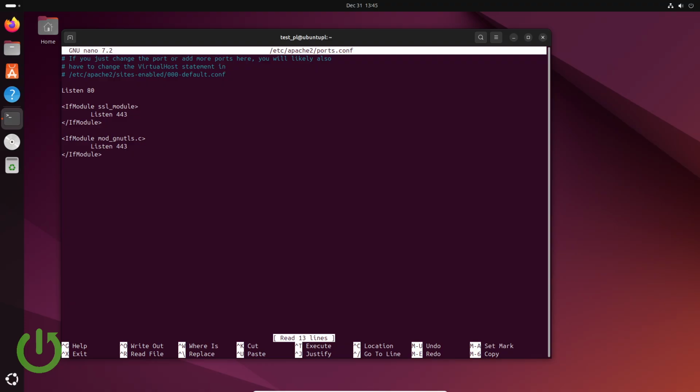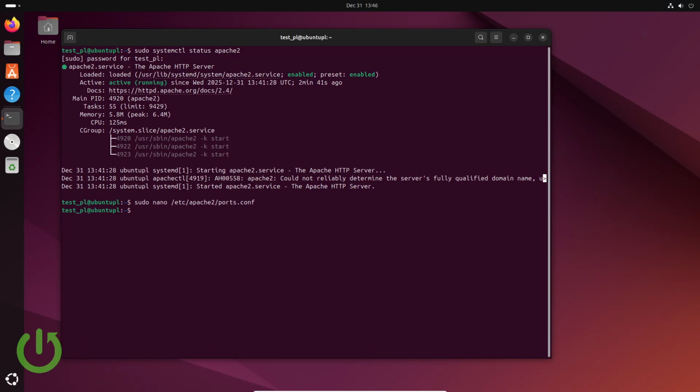We can press enter, and right now, as you can see, by default it is listening on port 80, as I said before, and if there is an SSL module, it is listening on port 443, also as I said before. So we will change that port. This is the HTTP port, so we will change that into, for example, 7000. So we will save that. How can you save that? By pressing Ctrl+O on your keyboard, enter, and Ctrl+X in order to exit.